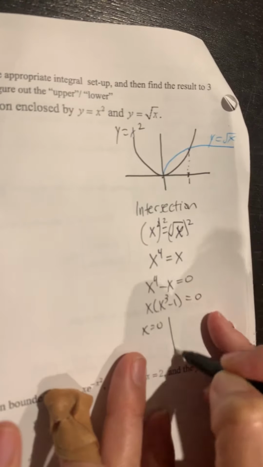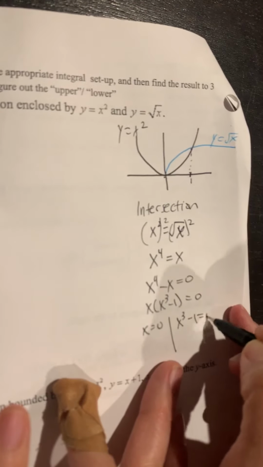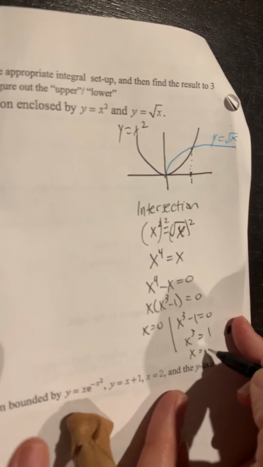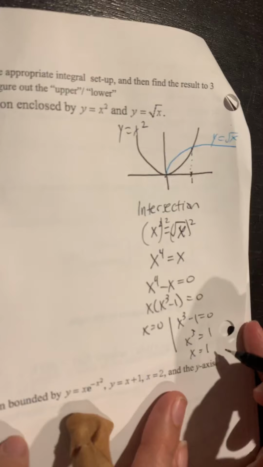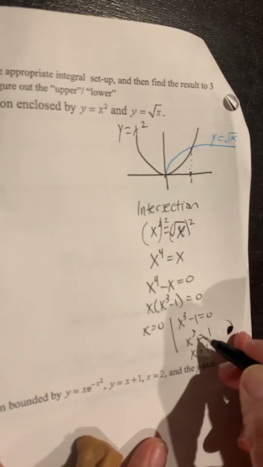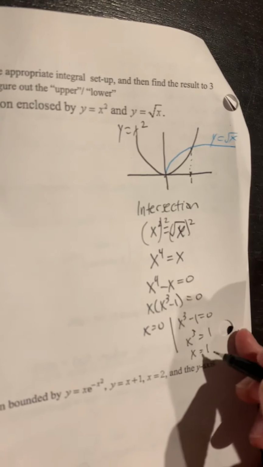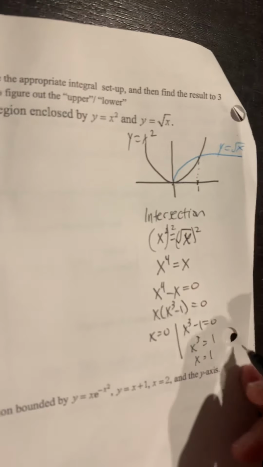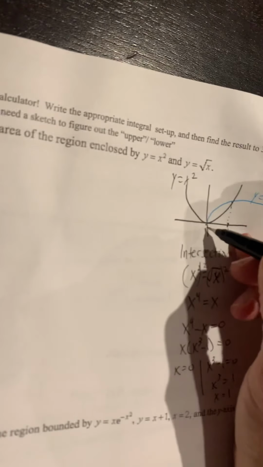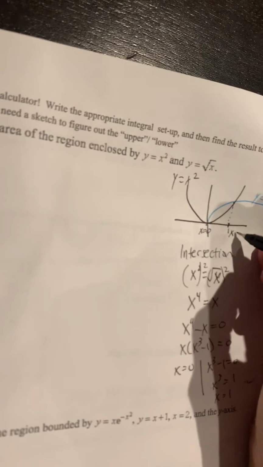So that would give me x equals 0, x cubed minus 1 equals 0, x cubed equals 1, so x equals 1. It doesn't need a plus or minus because this is a cube root. Cube root doesn't require a plus and minus, only the even roots do. Okay, so now you have these two. So now what do we do? Now I'm going to take these two values, and you can see on the graph that it makes sense, because on the graph here x is 0, and here x is 1, right? So there you go.